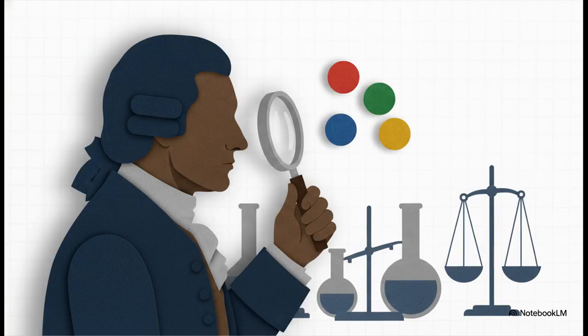Moving on to looking to the past, Dalton's historical clues. Now, if you're finding this all a bit mind-bending, don't worry, you are in excellent company. Scientists have literally been trying to solve this particle mystery for centuries. To really wrap our heads around how we investigate this today, it's incredibly helpful to look back. Because long before we had slick, modern laboratories, pioneering chemists were observing gases forming and asking the exact same questions we're asking right now. Let's take a look at one of the giants of early chemistry, James Dalton, and the historical clues he left behind for us.